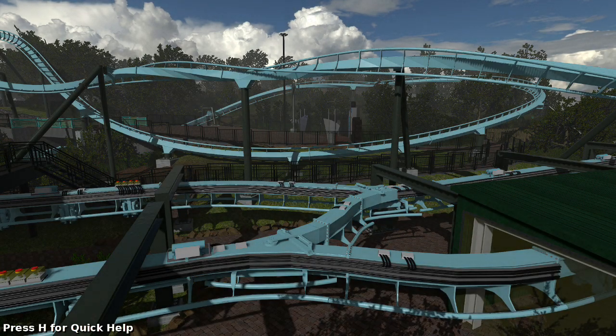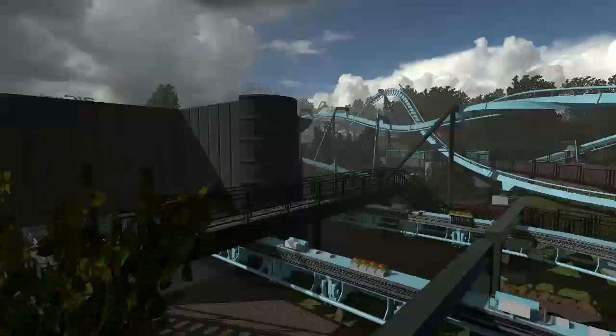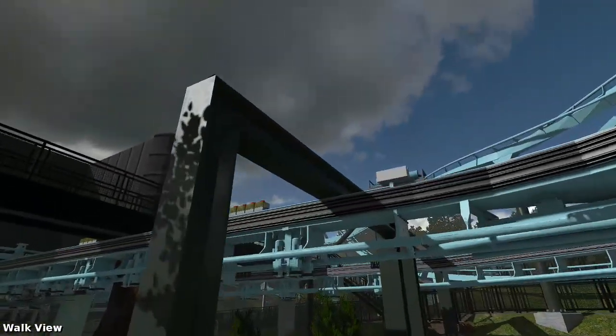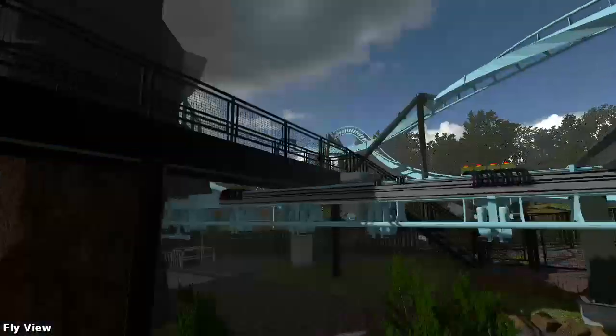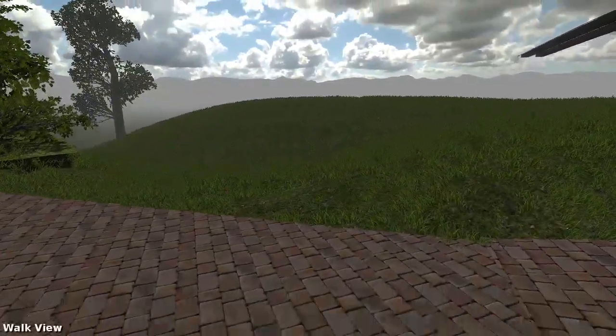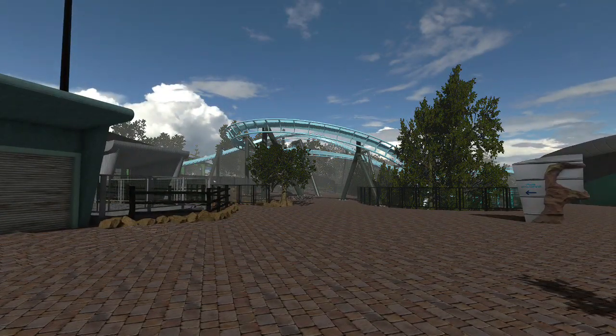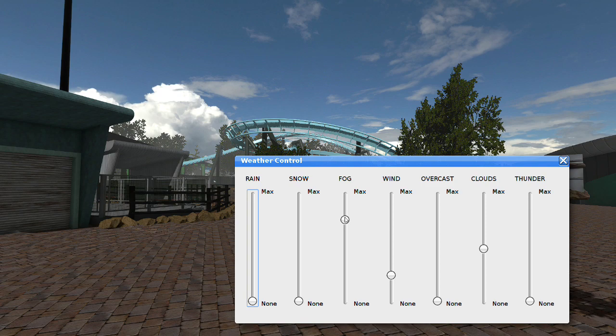Here we go. I'm going to do this like a complete experience. Let's go. Oh god, I'm walking. Let me fly. Right, let's start from the beginning of the area because you just really got to walk through it like a normal day out. It's a bit foggy at the moment. Let's drop the fog down. It's probably a bit intense on the fog.